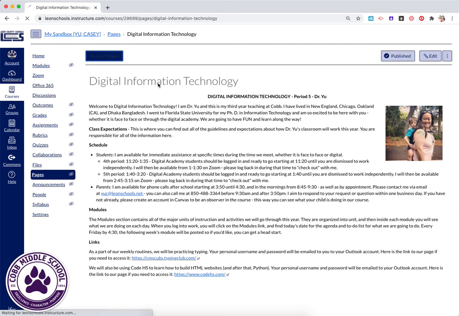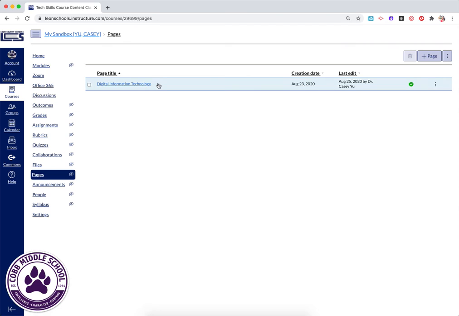I'm going to go ahead and click on all pages. This is a two-step process. The first process is to identify a page in your pages section that you want to serve as your front page. So over here, I only have one page listed, but if you had a whole set of pages that had assignments, had content, had module information in there, this is where it would show up. All of the stuff that you write, all of the pages that you create. So this is the page that I want to serve as the front page.